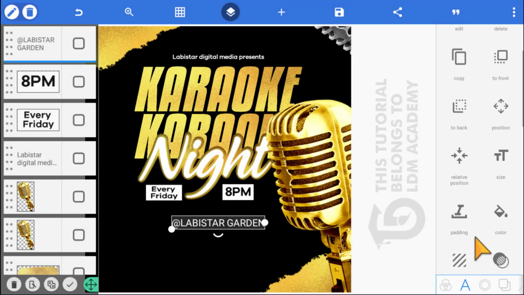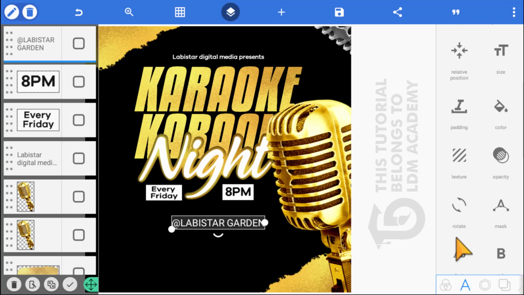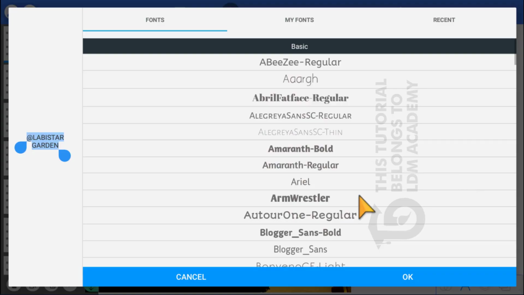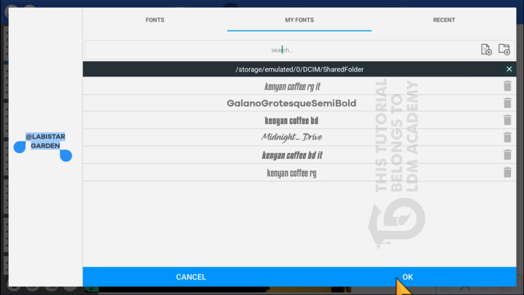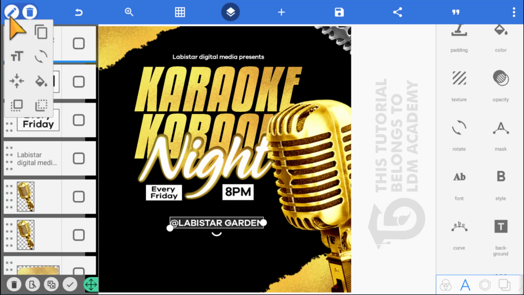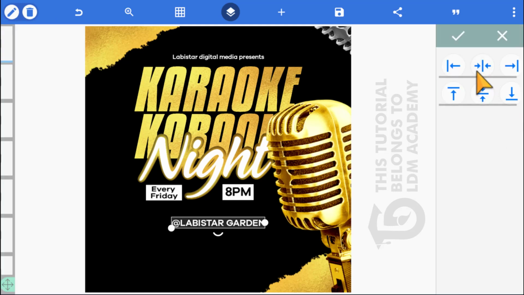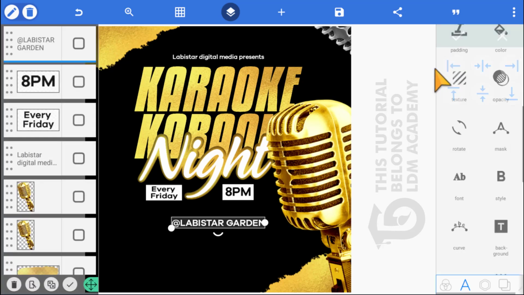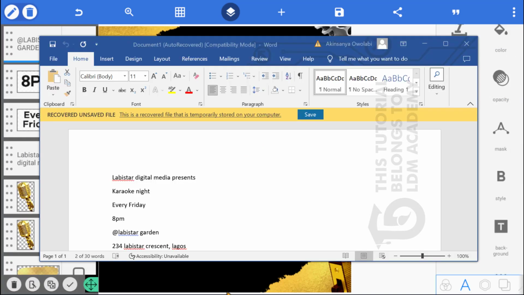Then we'll change the font to Galano. Okay, so let's reduce the size. Let's make sure it's at the center. Good. And let's bring in the other text.